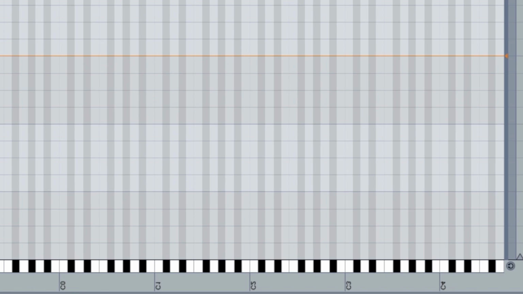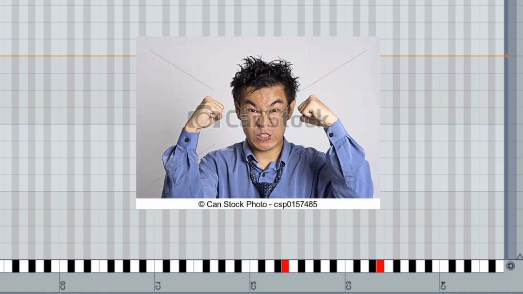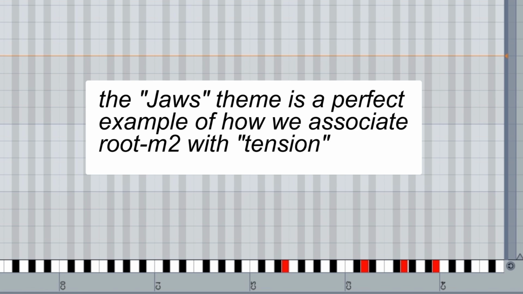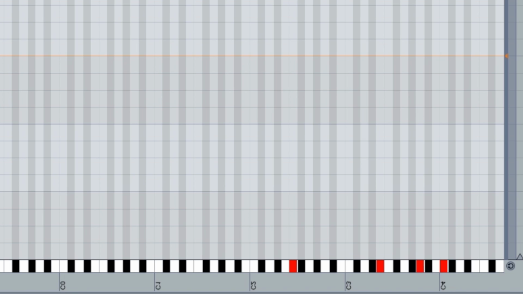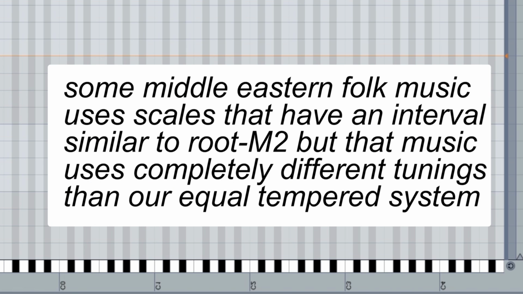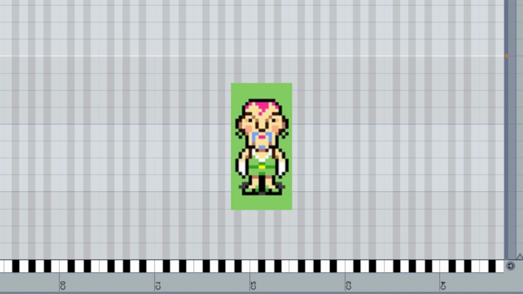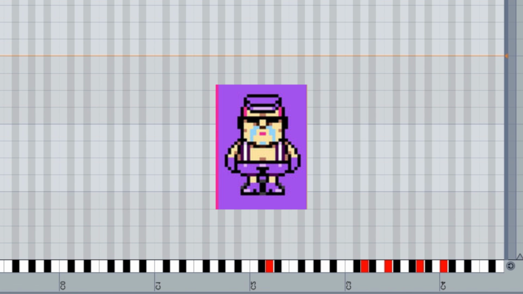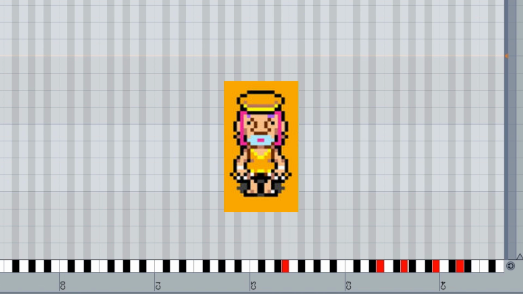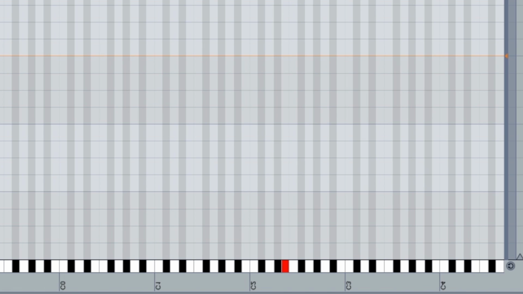So Phrygian is a little bit less free and easy than Dorian. It's got a little bit more of a tense sound. That's because of the minor-second relationship between the root and the second note of the scale. We also associate the scale with Middle Eastern music. Okay, moving on. We've got the Ionian, Dorian, Phrygian, and now beautiful Lydian.